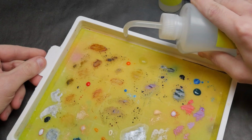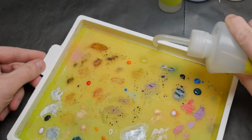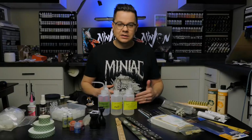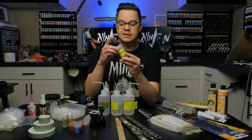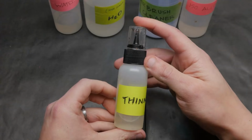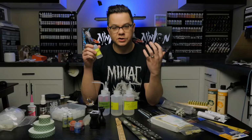Sometimes our wet palette gets our paper to start to curl up, and a way to prevent that is to make sure that you're adding more water to that palette throughout your painting session or after a day or so before you stop for the evening. It's great to get more water in there so your paper doesn't curl up. Oh, and I always keep one of these little dudes with my airbrush thinner in it, and this is always by my airbrush station, so I can just squirt in a couple drops of thinner every time I'm using my airbrush. Super fast for that.